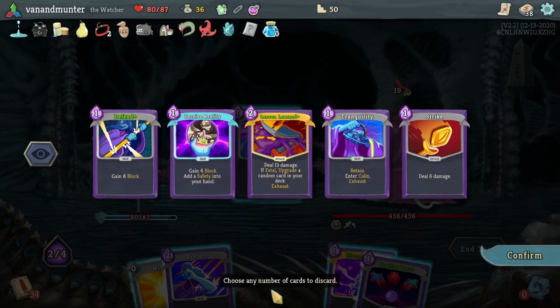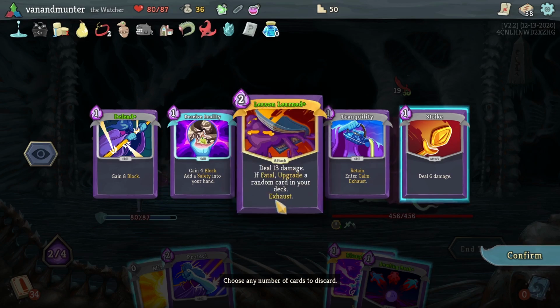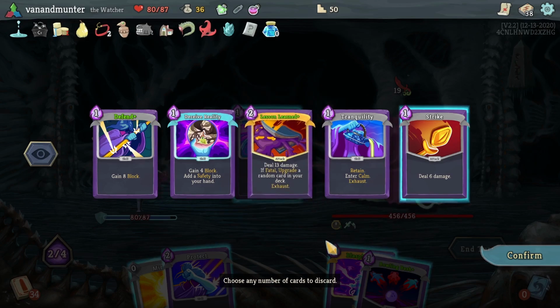I think we want this for sure. We probably just get rid of this. And this, probably. I mean, it's 13 damage, but we really just want to try and get to Alpha Omega, that stuff, as quickly as we can. He's got so much health. Like, I'm considering just getting rid of this too.